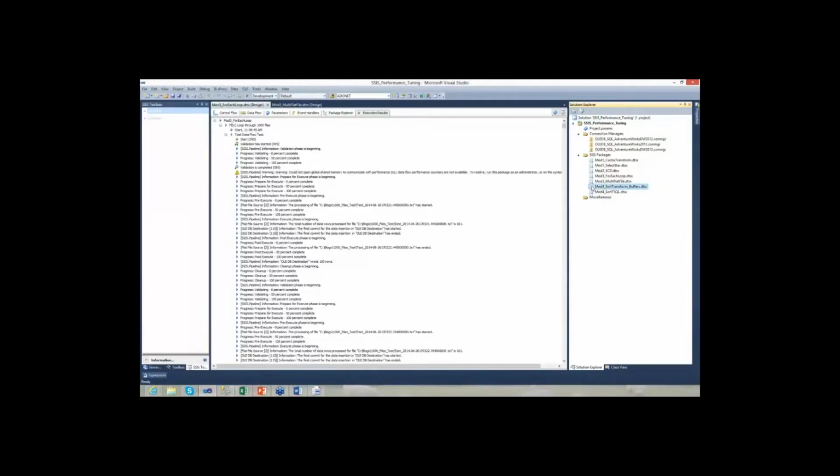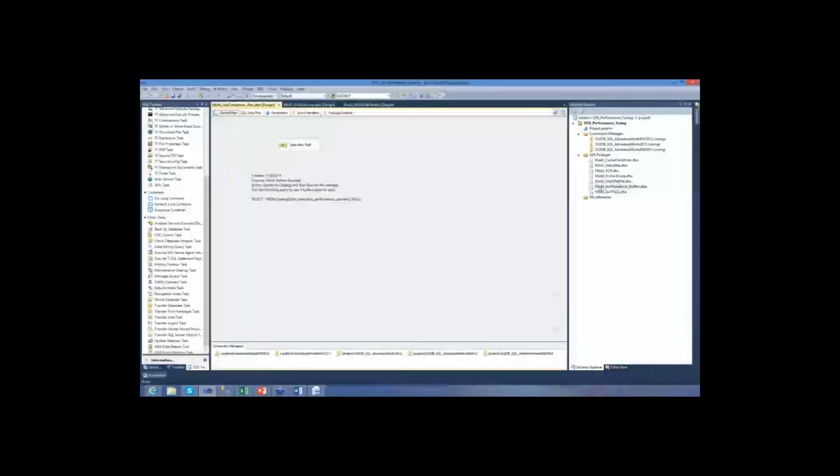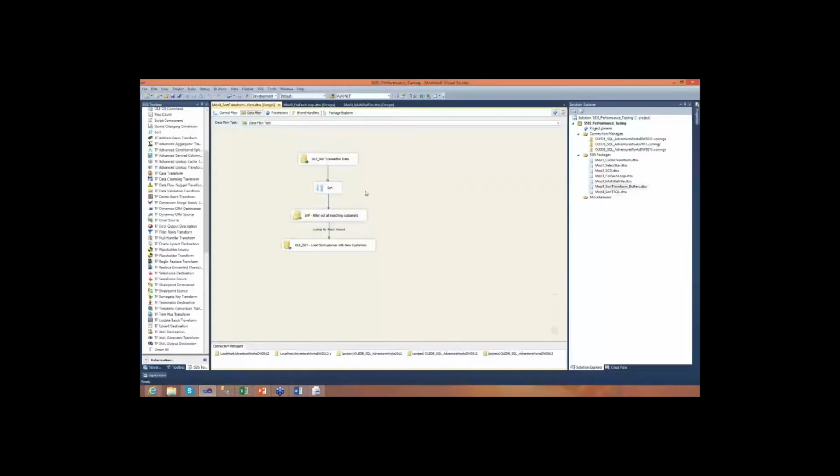All right, so the next thing I want to talk about is blocking transforms inside of SSIS. We've talked about blocking transforms in the past. You've probably heard asynchronous versus synchronous, or that there are blocking transforms, partially blocking transforms, and transforms that don't block at all, right? The problem with blocking transforms is twofold. The first problem is that any of the transforms that come after that blocking transform are kind of waiting in line, because the data flowing down the data flow can't get to those transforms, and they can't perform the operations they need to perform. And when they can't, you have this bottleneck in performance inside of your SSIS package.